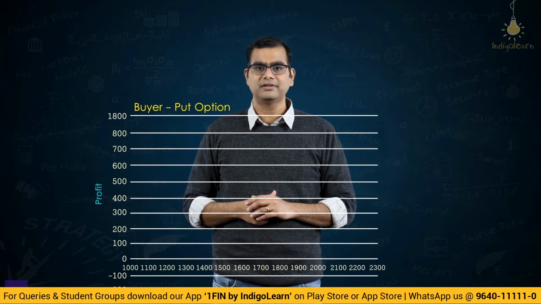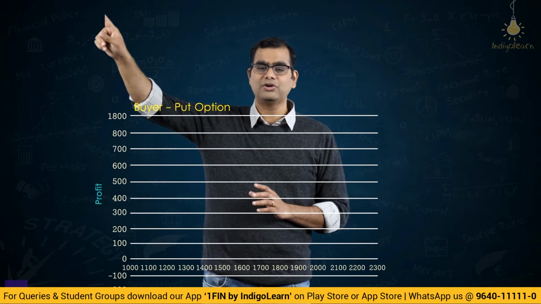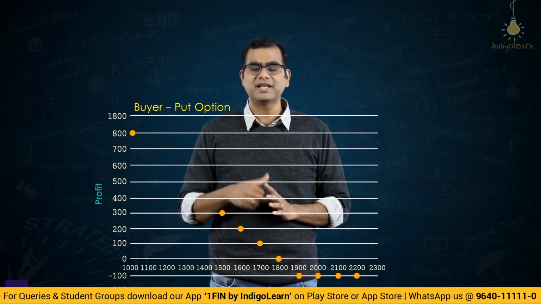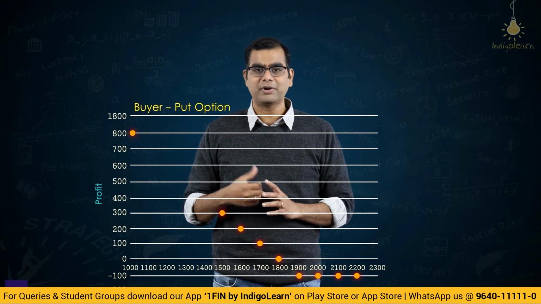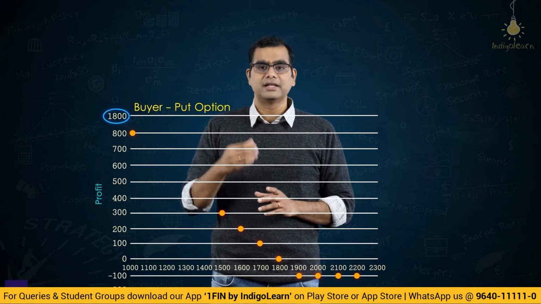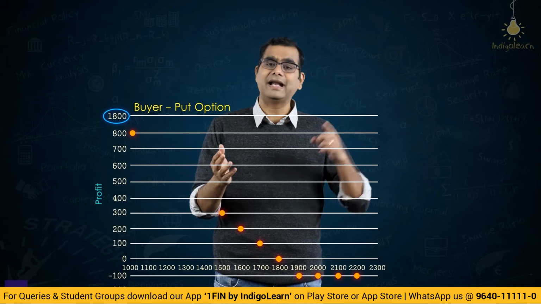If the price becomes 1000, what is the profit? You will add another 500 rupees. So 800 is the profit. If the price becomes 0, for argument's sake, price becomes 0, what is the profit? Profit will be 1800 rupees. How 1800? You agreed to sell to him at 1900.